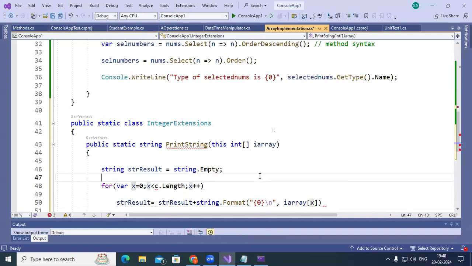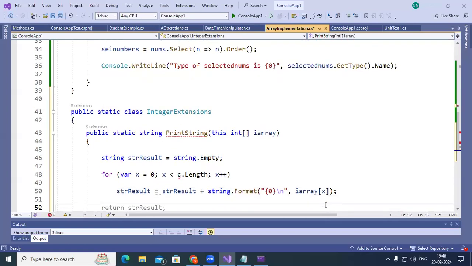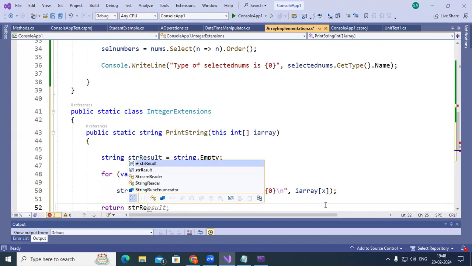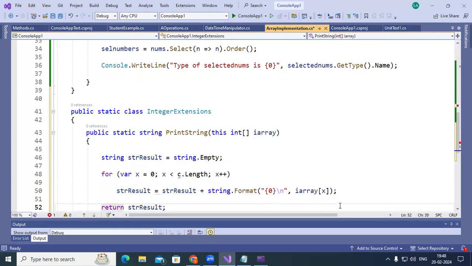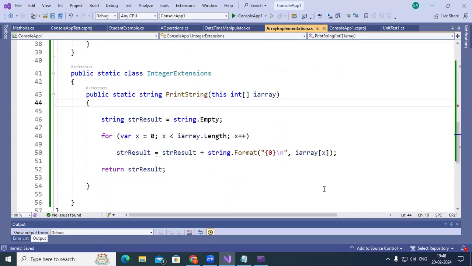Like this we add to the string in this. And here we return strResult. Like this I want to iterate here. Ultimately it should print the result for us.